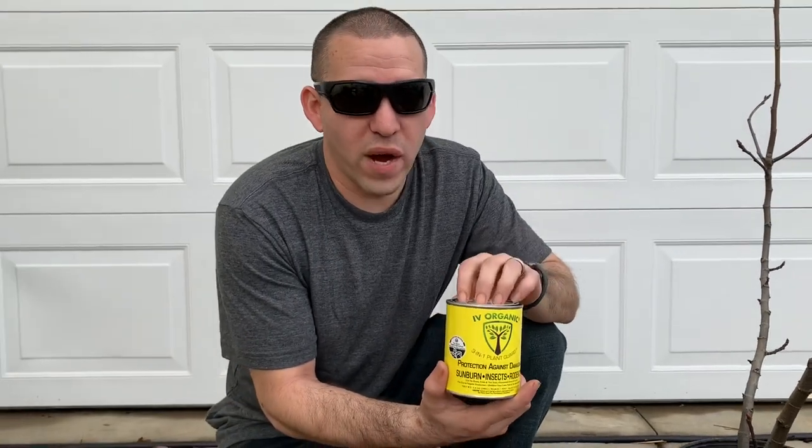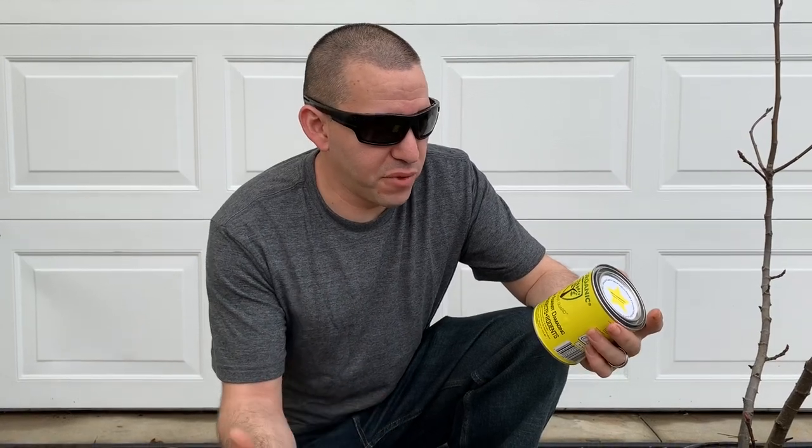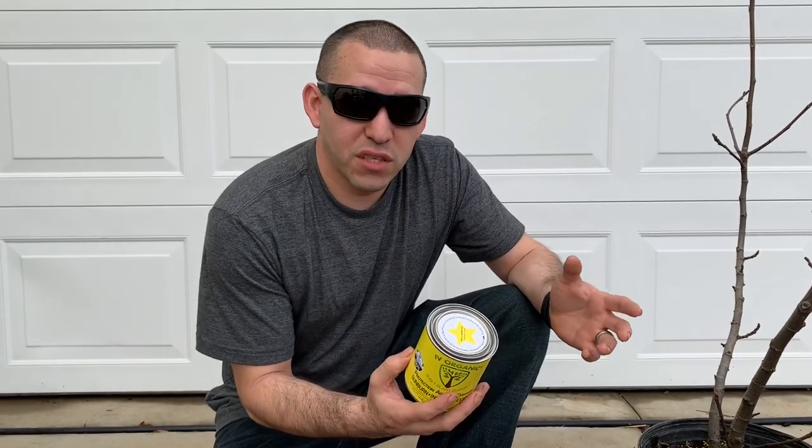This product is a white paint that you can use on roses, fruit and nut trees, ornamental trees, and shrubs. It's an organic product — not harmful to the plant or tree itself. For years growing up, I've seen my grandfather and uncles use white latex paint mixed with lime to protect against insects and keep them away from trees. When the bark gets that damaging sunburn, it cracks and leads to insects getting in and damaging the tree.